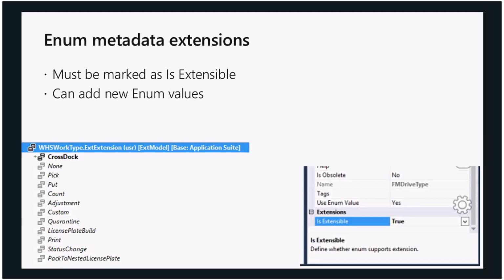Now, we actually have done several big pushes from the R&D team to enable the "is extensible" flag on as many Enums as we can. I think it's informative to understand the logic behind the decisions as to when we can and cannot mark an Enum as extensible. This would be especially useful to our ISV partners who are exposing Enums and might want to enable them to be extensible as well.